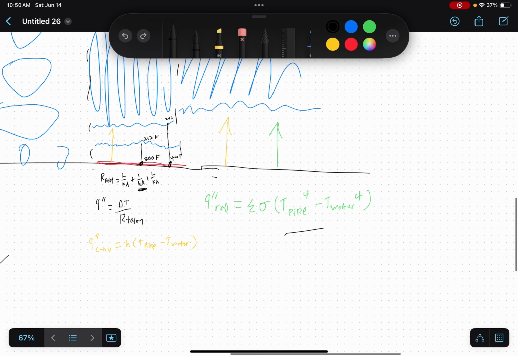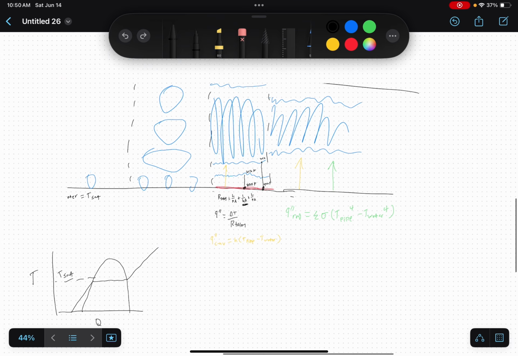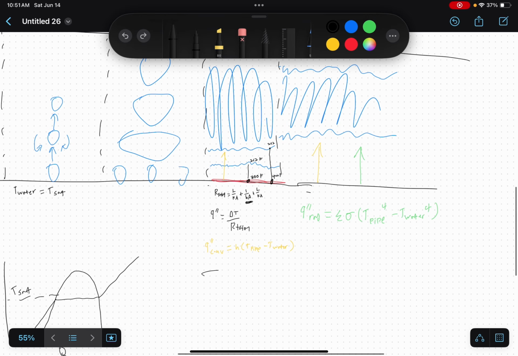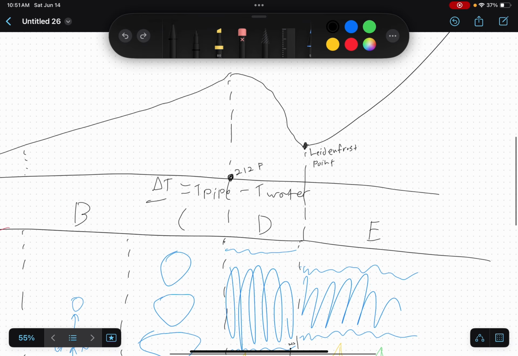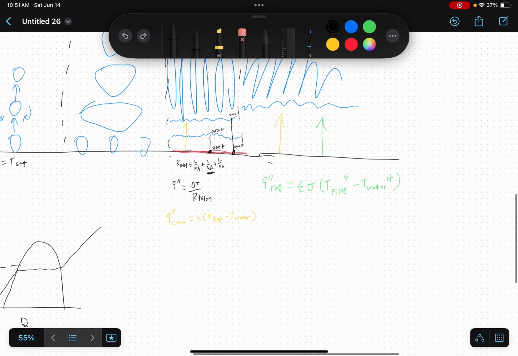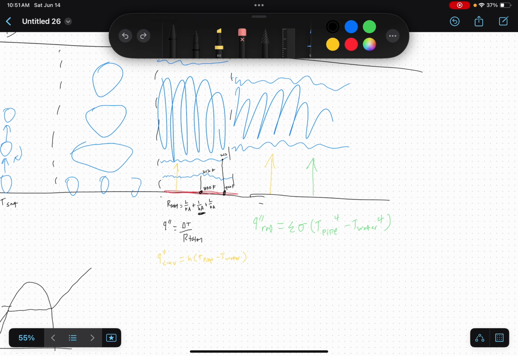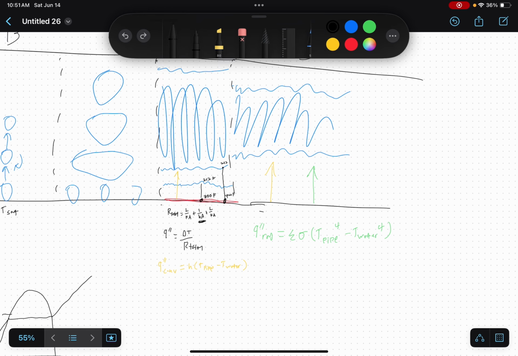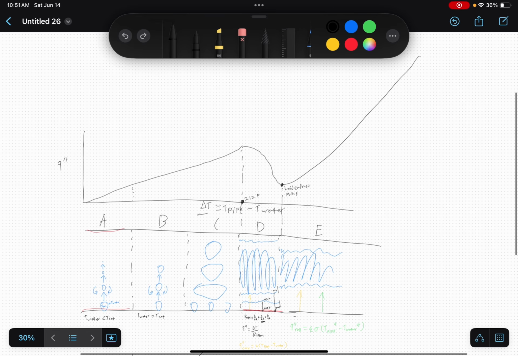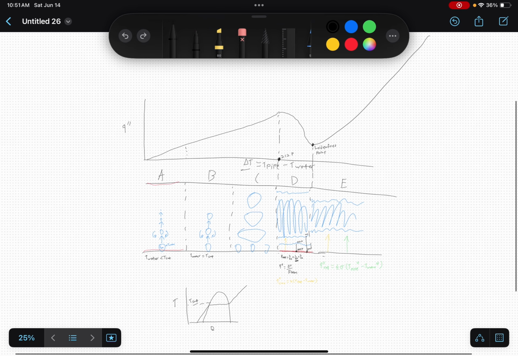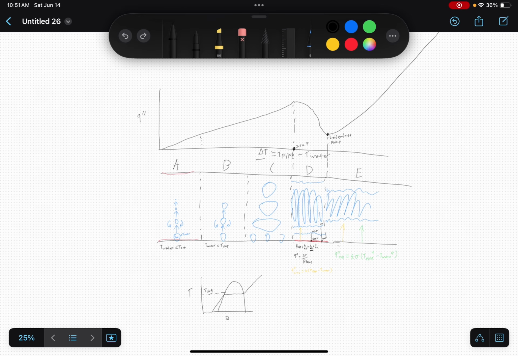Why does this start to go up at a certain delta temperature? It's because these terms are squared, or to the fourth, actually. Up until the Leidenfrost point, the conduction through the vapor layer term overpowers, which is why the heat transfer goes down. But after the Leidenfrost point, the radiation overpowers, and it'll continue to overpower because its temperatures are to the power of the fourth. So the heat transfer becomes really good after that. But yeah, that is about it for the boiling curve. Pretty neat.